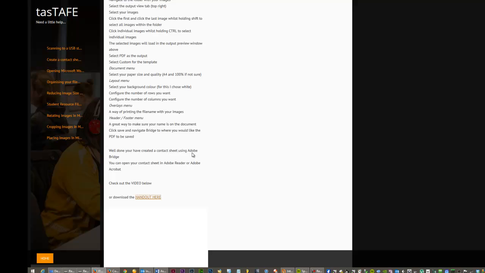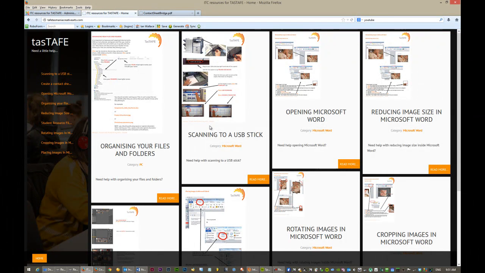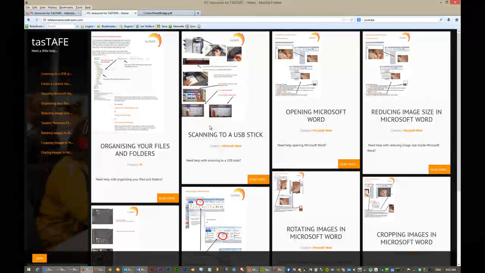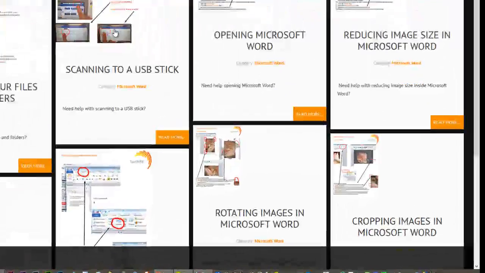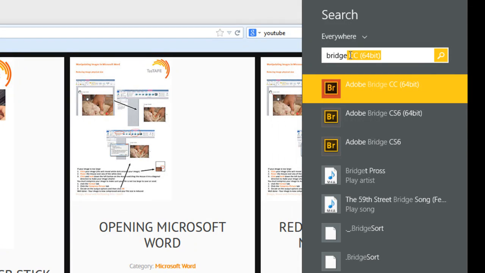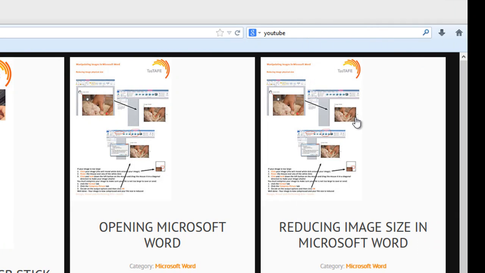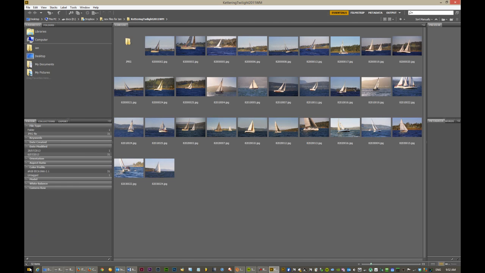The first thing it tells us to do is open Adobe Bridge. That can be a bit tricky depending on whether you're on a Mac or a PC, or which version of Windows you're using. Some people have Bridge automatically on their taskbar or toolbar down the bottom, but I don't, which means I need to search for it. In Windows 8, I go to the search tool by hovering in this corner, click my little spyglass and type in Bridge. I get a few options, with a few different versions installed here. I'm going to open Adobe Bridge CS6 because that's probably what you are using. On an older version of Windows, I would go to the start button, use the search panel there, and put in the word Bridge.